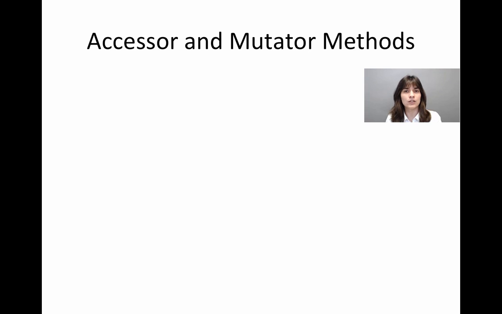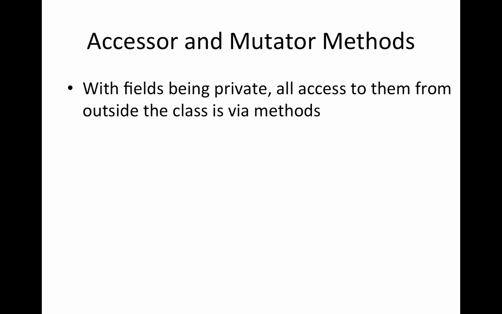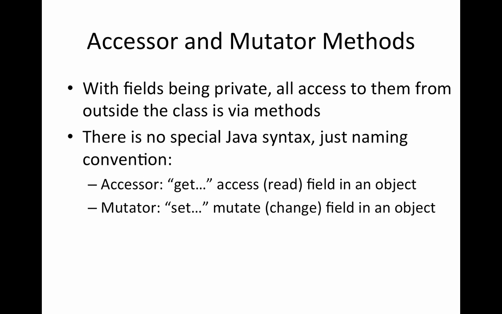However, that means that no other classes can see those fields. If we do wish to provide some access to members of other classes, then we need to write specific methods that will allow other classes to access these fields. There is no special Java syntax, but there is a naming convention. We can write a method getX, for example, when we have a field named X, and we can write a method setX when, again, we have a field named X in the class.